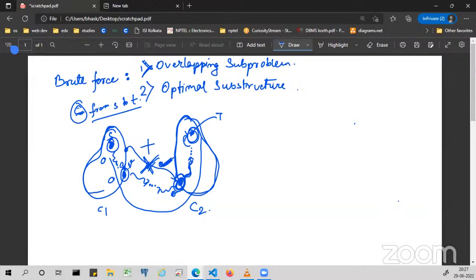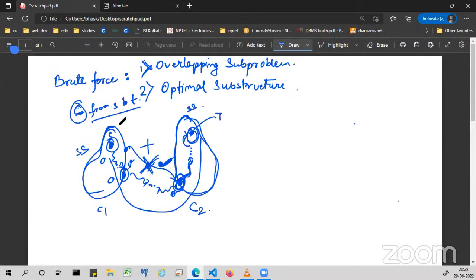If I break it down into substructures, this is a substructure and this is a substructure. Solving by one approach inside the substructure does not work if I follow the same approach while joining. So that's the example. In all problems, you will not have this feature. But where you have this feature, you can apply dynamic programming. That is basically, I solve the problem in the subproblem, and then whenever I'm joining the problems together, I just use the result of the subproblem. Okay, fine. So that's the idea of dynamic programming and why we do that.